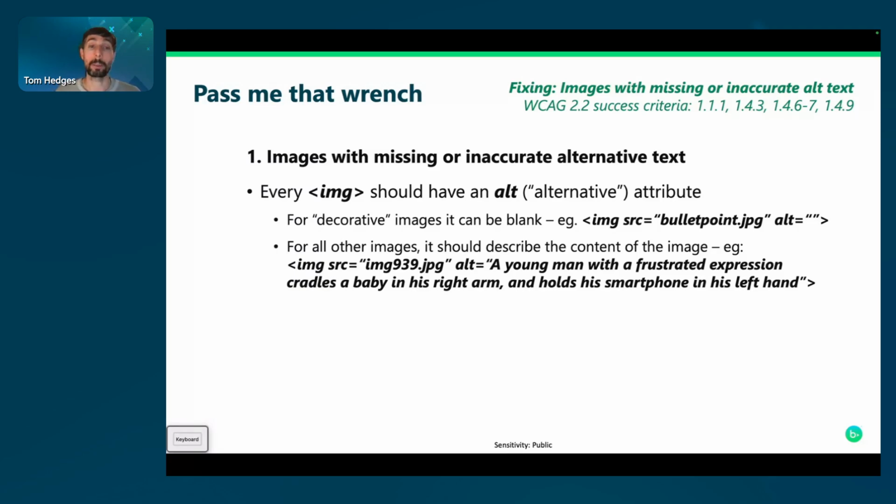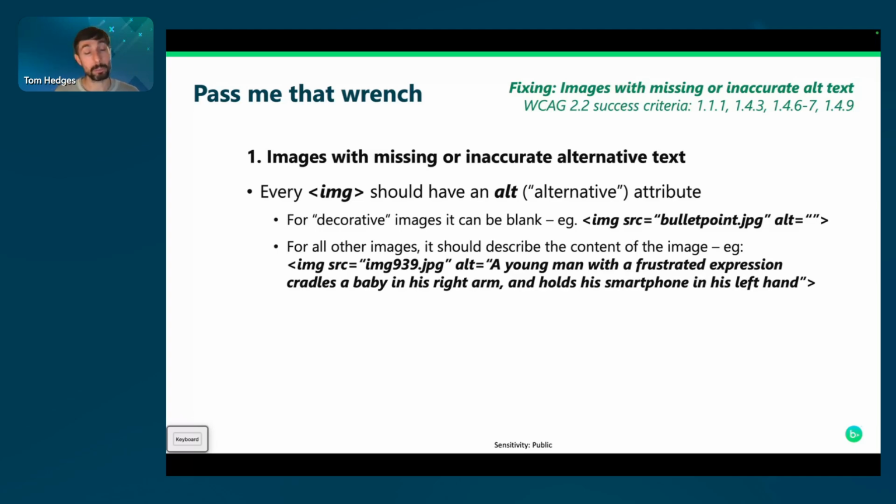And for a purely decorative image, for example, an image maybe that's used as a bullet point, or a horizontal divider or vertical divider in your page, those purely decorative images, a user of a screen reader doesn't really need to know about those. So if you add an alt tag that is just empty text, then that will be completely ignored by a screen reader. If that alt tag was missing, then many screen readers might just read the source, so the file name of that image, which could be quite jarring for a user.